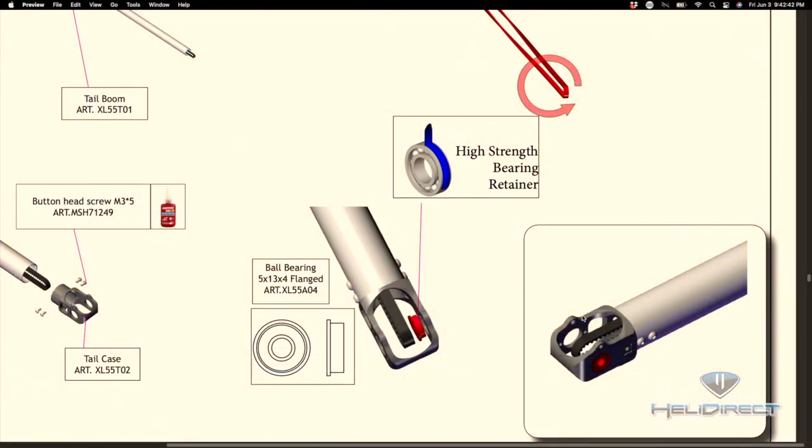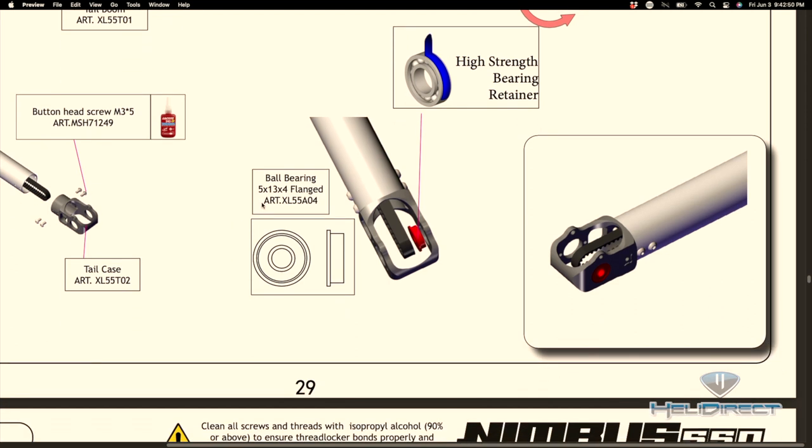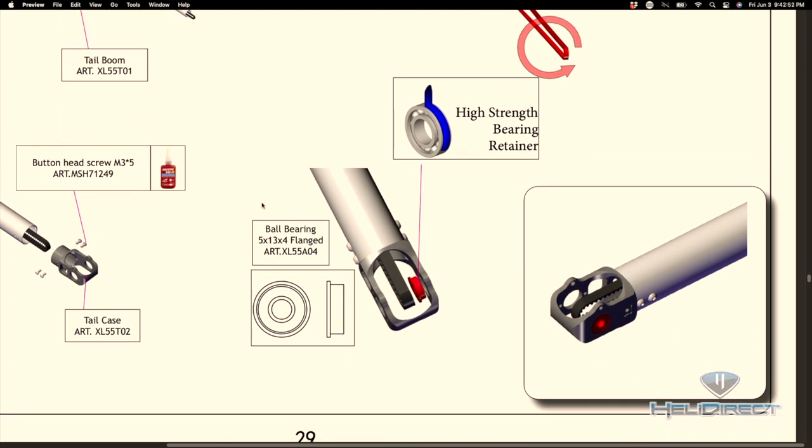All right, so let's take a quick look at the manual and see what the first thing we're about to tackle is. And you can see, if you look at the top of the page here, they talk about putting the tail belt through the tail boom, but that's just stupid, as I mentioned. So the first thing we're going to do, we're going to skip mounting it with those bolts as well, is we're going to take this flange bearing here, we're going to put some green retaining compound on the edge of the bearing and insert it here into our tail box.